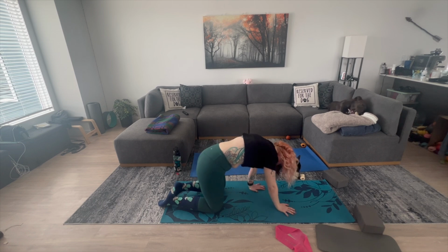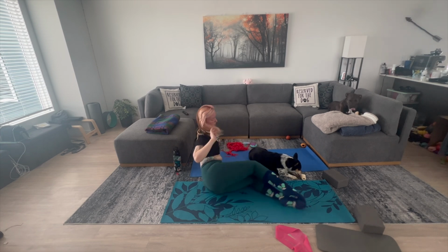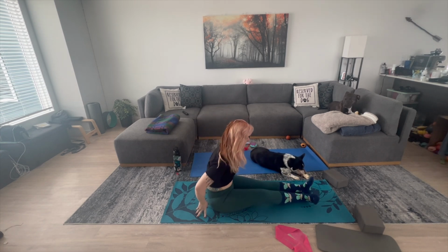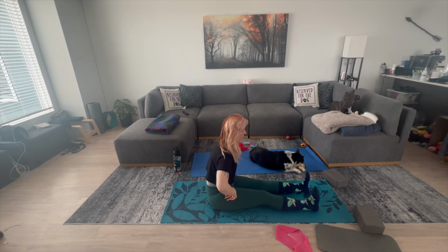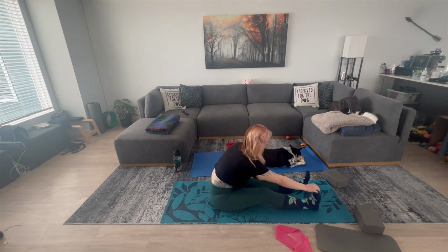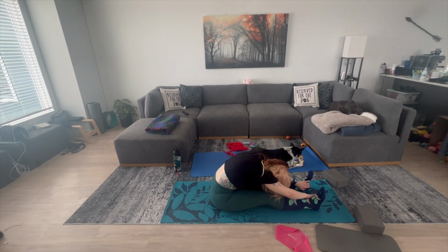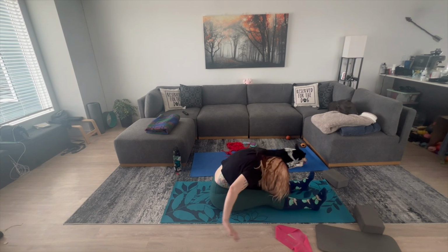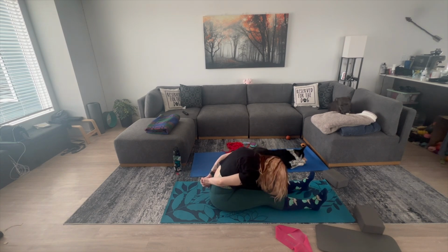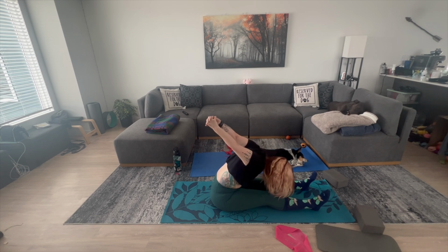Come back to all fours. Kind of find your way to seated into your forward fold position. Awesome. Find a nice, gentle forward fold so you can be a little bit wider than your hips if you would like. Your hands are then going to reach behind you, clasp behind you, and I want you to keep those palms together. Don't let them splay out. And you're going to lift those arms behind you as much as possible.